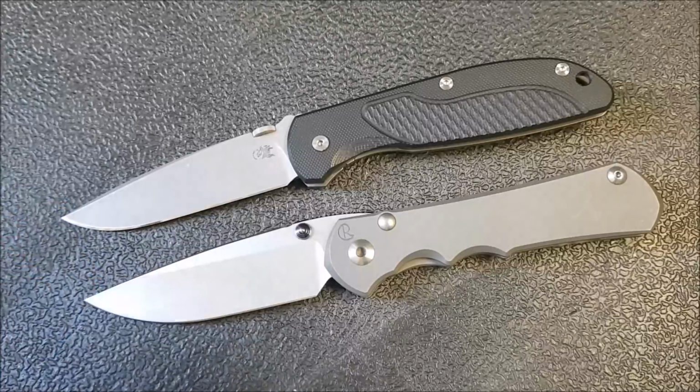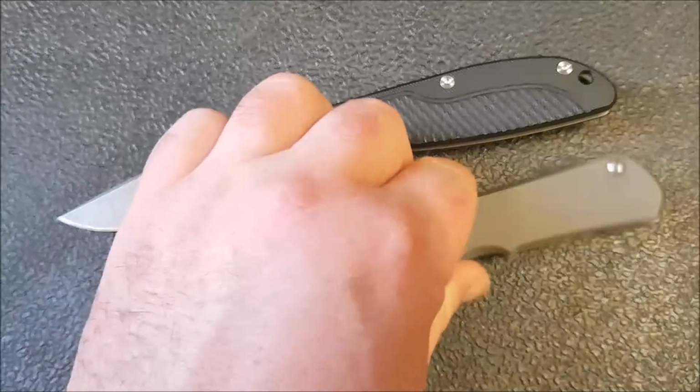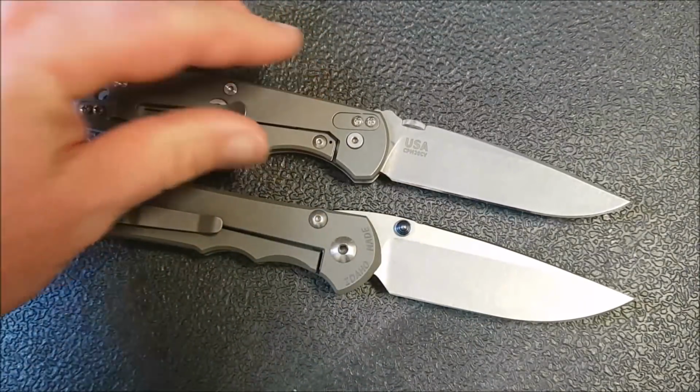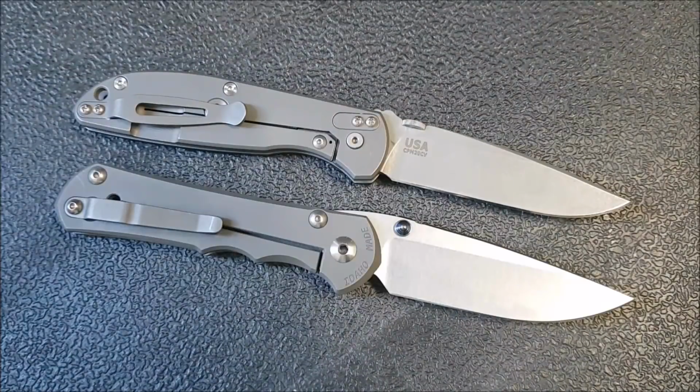A little bit tougher, perhaps, than the Inkosi, but I've got to say, I'm going to side with a knife that cuts a little better since it is a knife. And so I've got to give the nod in terms of the blade performance to the Inkosi. And I will give you this one little clue. I like the look of the Inkosi blade quite a bit more than the Frietac.